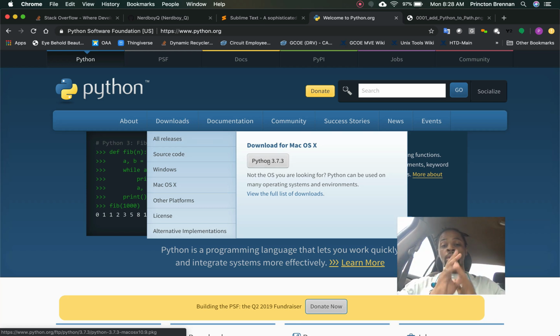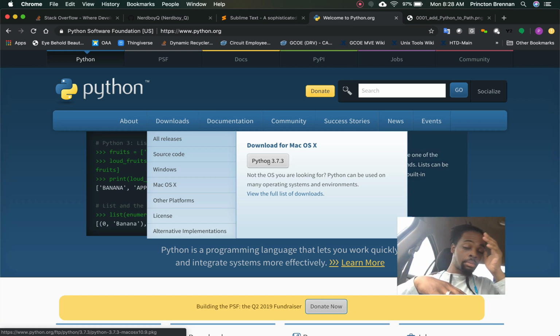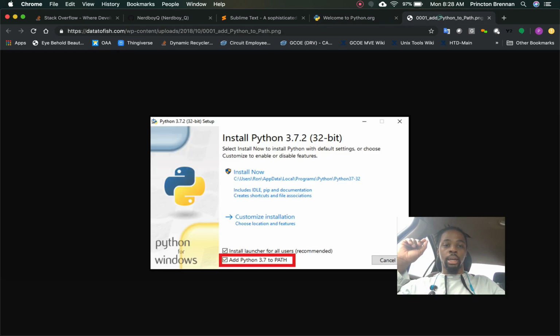Now, you're going to notice that I'm downloading for Mac OS X because I'm on a MacBook Pro. If you're on a Windows system, it's fairly the same thing. There's one little thing to keep in mind, and that's right here. When you're going through the install process, there are going to be a bunch of screens. I've already installed it, so I'm not going to go through that right now, but it's really quick. It's truly painless. There's going to be an option, you see it highlighted down here, that says add Python 3, whatever your version is, to path. You're going to need to do that, and I'll explain why in a second.